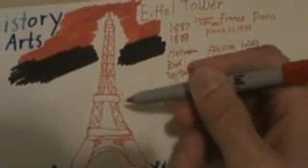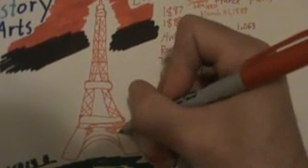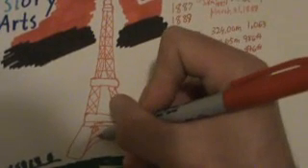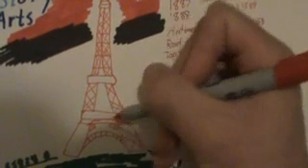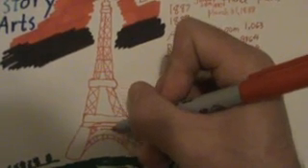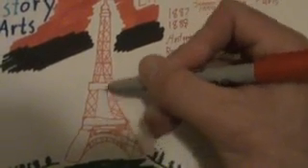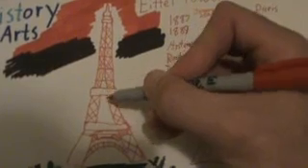So as far as the Eiffel Tower goes, I'm going to work with the thin point marker and add just a little bit of a line, say the line design for the tower right here. Most of us have seen it before, the way the lines are, like the steel lineups that support the level of the tower right here.